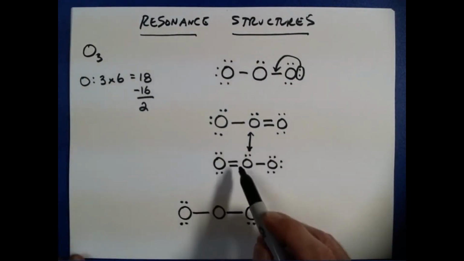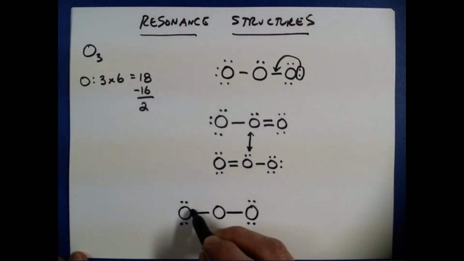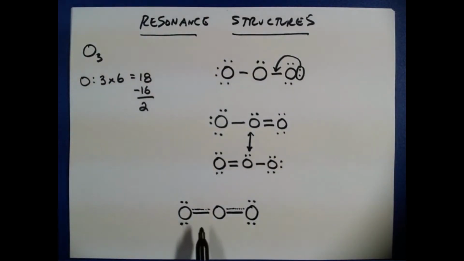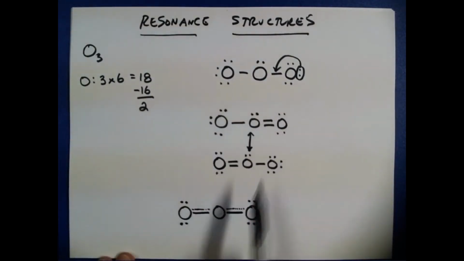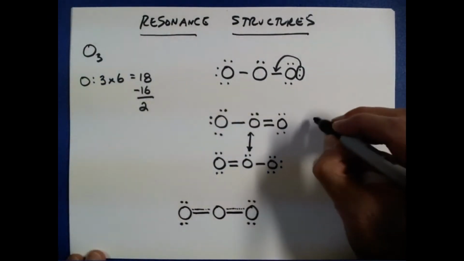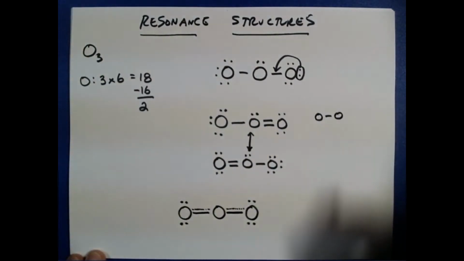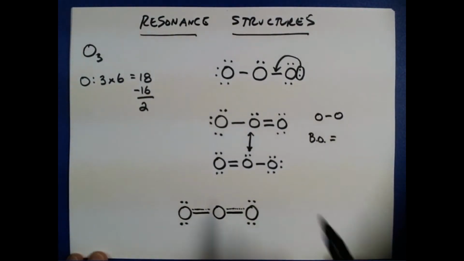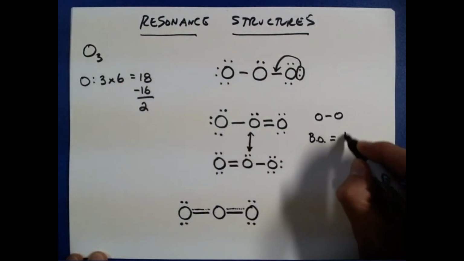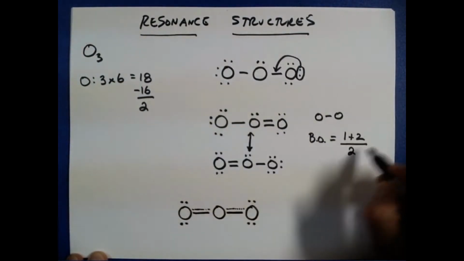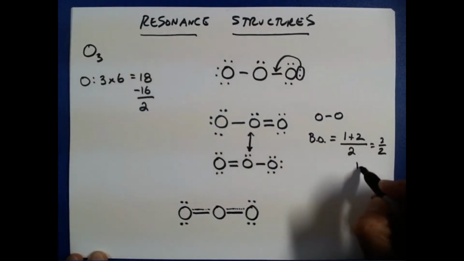The next thing we do is we take the double bond and we kind of smear it out over the 2. So I'm just drawing a dotted line here. And that dotted line sort of indicates that this double bond is smeared out over both bonds at the same time. And we can see this if we were to calculate the O-O bond order in this particular molecule. Well, the bond order is going to be 1 assigned here for a single bond, plus 2 assigned here for a double bond, divided by 2 connections. That's 3/2, or 1.5.